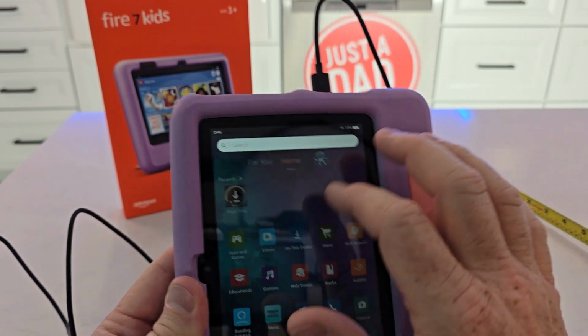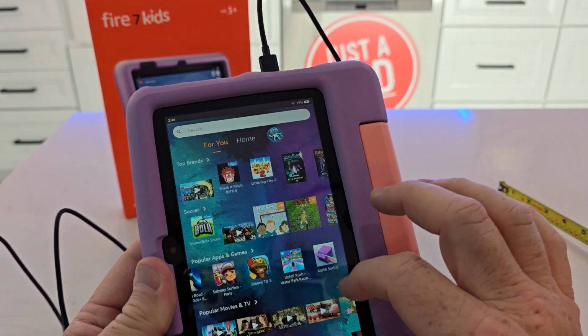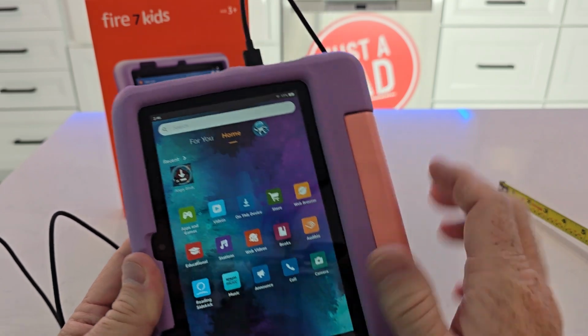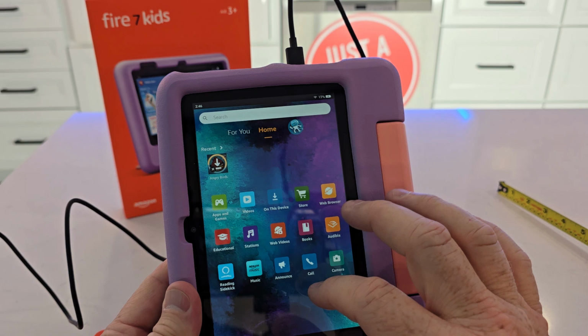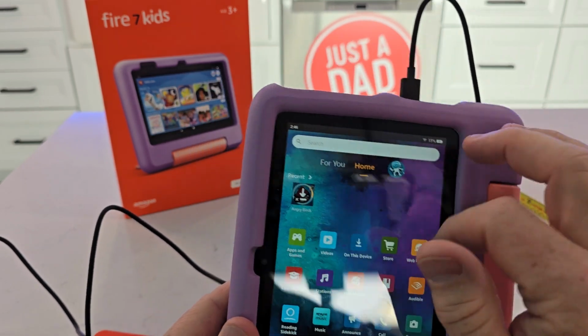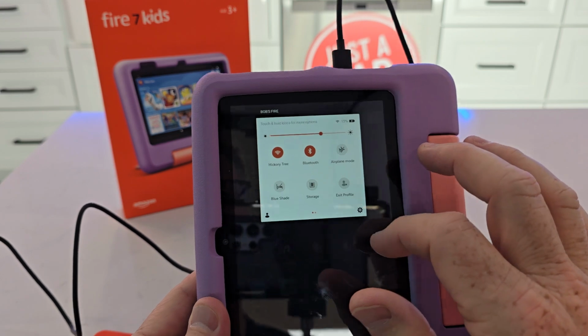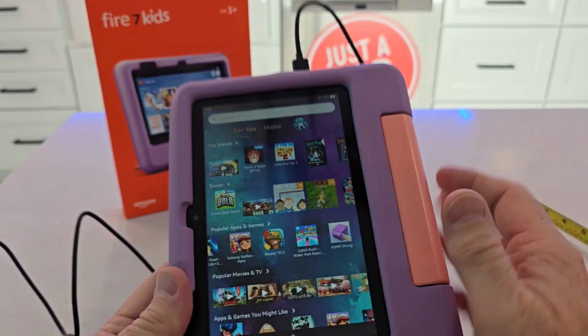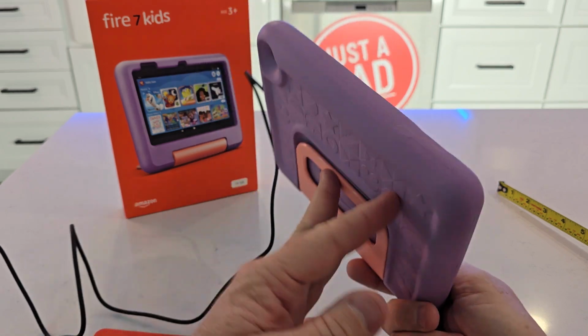They can do searches. I've got it enabled to where they can download the different apps. It's going to show age-appropriate apps. You can disable that, so they would have to send you a notification, then you would approve it. But wow, this thing's a very nice tablet. Swipe down, they got access to settings. So very, very nice. Nice, clear, but wow, is that rugged. That's going to be perfect.